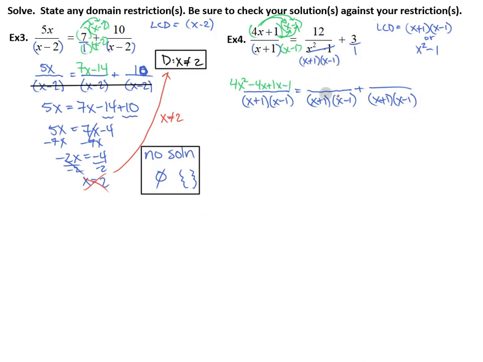Okay, note our second fraction already has our common denominator, so that gets to stay the same. But our last fraction doesn't have either one. So here we could actually be kind of smart. You could write in the bottom that we're multiplying x plus 1, x minus 1. Now up top though, if I want to save myself a little bit of time, remember that these two, when multiplied together, look like x squared minus 1. So we can rewrite it in that form. That gives us a little less multiplying to do. So 3 times x squared is 3x squared. 3 times negative 1 is negative 3.